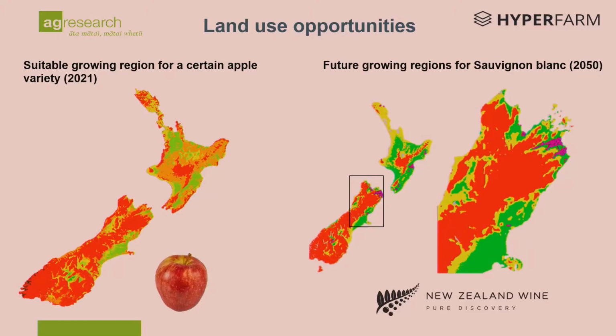So one of the challenges in building this together is, as I've said, to understand what grows, but also what can grow. And here we've taken massive data sets from all over the world, huge data sets for where cold climate apples grow, or where a particular Gala apple grows. We've then used a machine learning approach to understand the ecosystem that that apple is sitting in. So what are the terrains that it sits in?